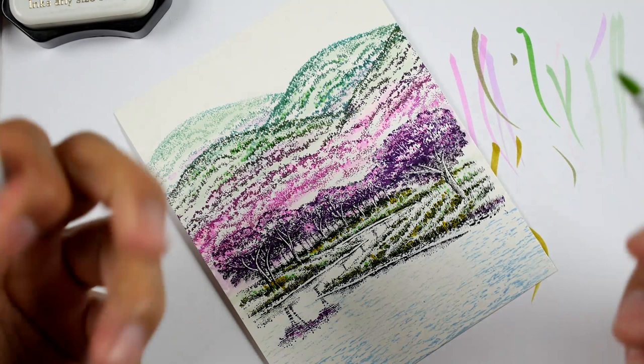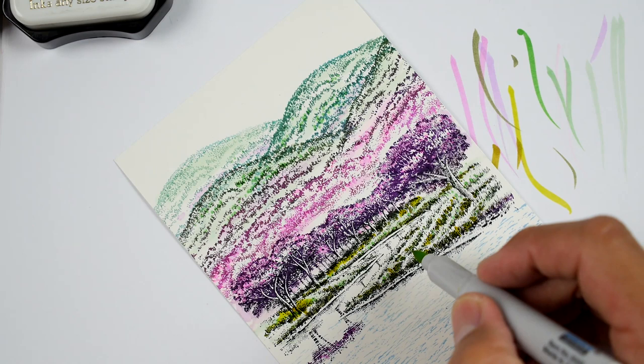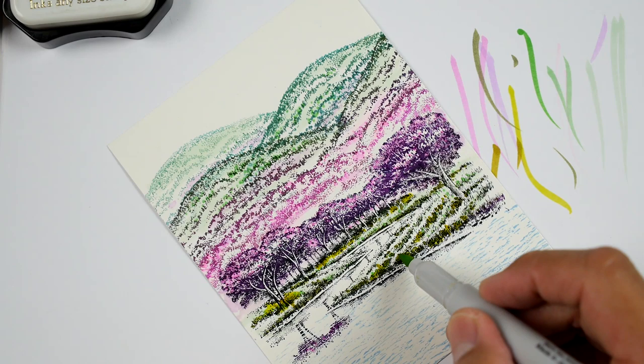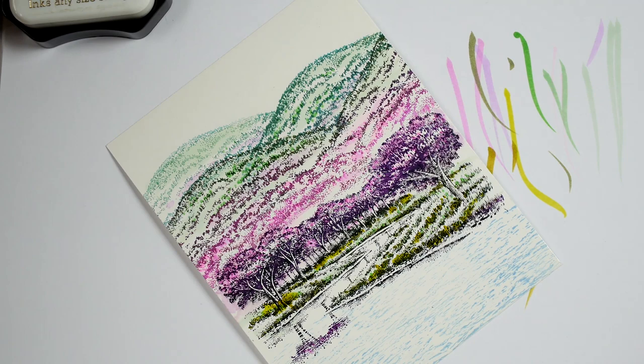Here's a lettuce green. You can see I'm just moving through the greens that I happen to have in my sets, or a few of them, seeing if I like it. I don't like a couple of these recent ones. Okay. So that being said, I'm going to go back with my lighter green.